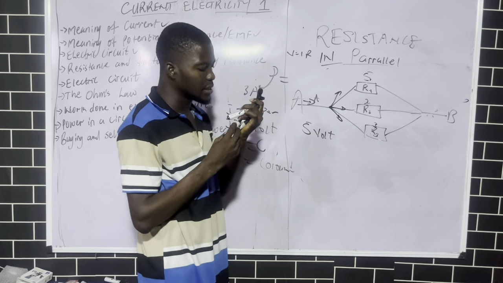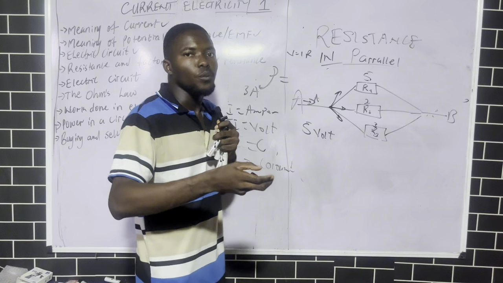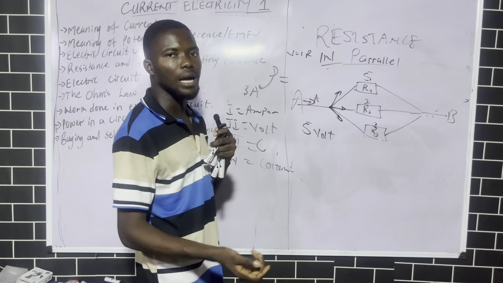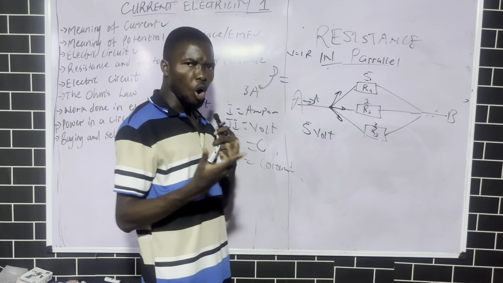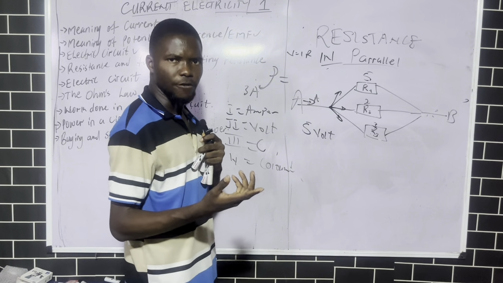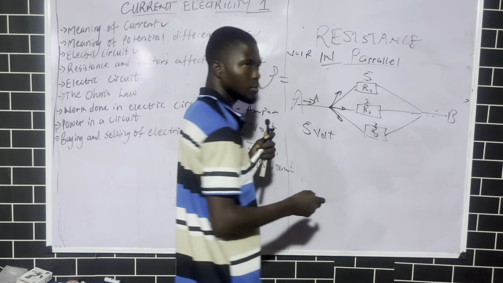Do you remember that of series? In series, you said the voltage is not the same, right? Because in a series connection, it is not in the same direction with the voltmeter, but rather it is in the same direction with the ammeter. It's not difficult. Hope you get the differences. Are you following now? Exactly. So let's take note. Very, very important.